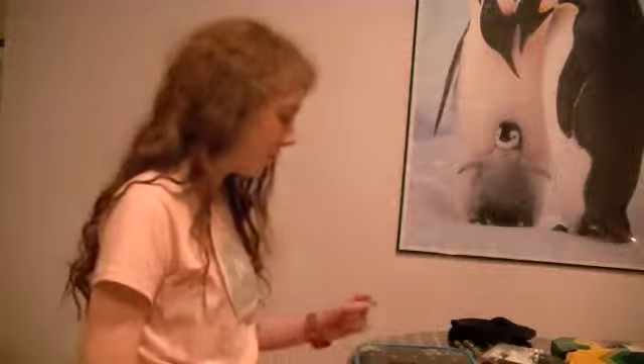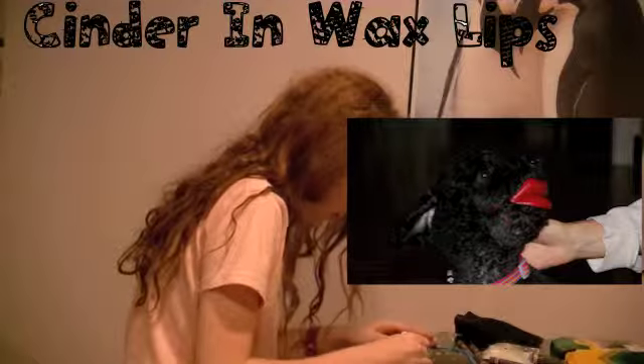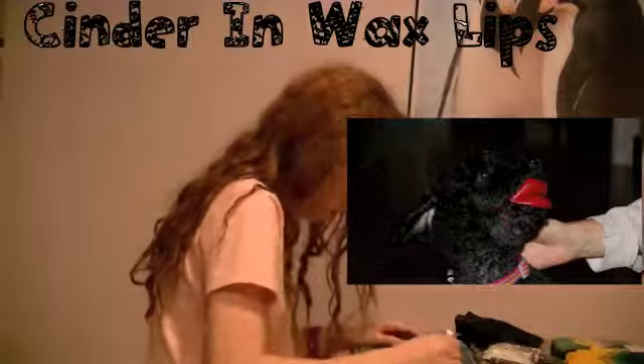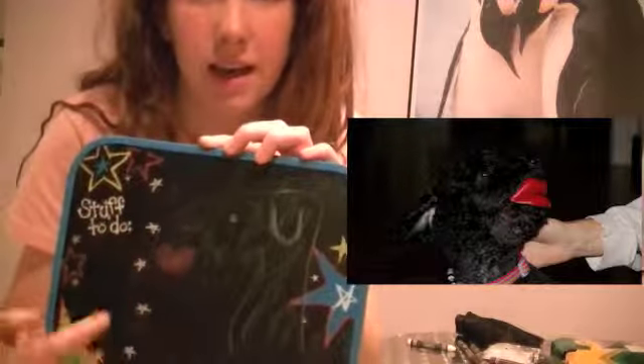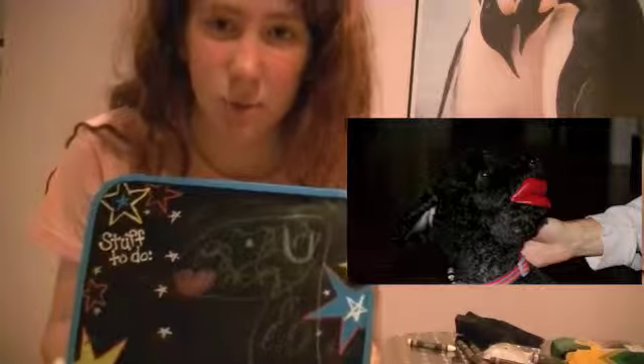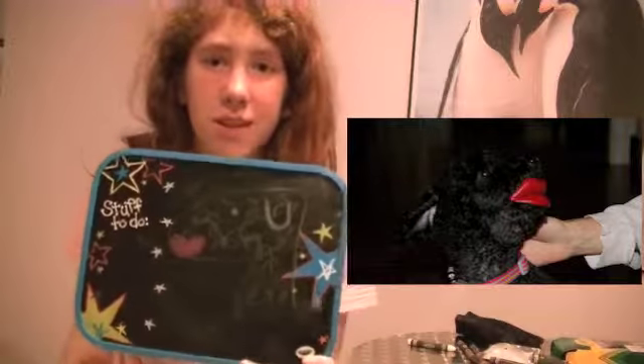The next is my dog Cinder in black lips. Poor thing. I wasn't part of that, but it's still pretty funny so I'm going to laugh at it. And it's not animal abuse because this dog at my house is pretty much treated like a human. The other dogs are like okay, you guys are real dogs, but this dog is good. Since she's black, I think I'll later have to do an outline. Okay here it is. That big thick line is her ear, and those are the lips, and that's her eye. It sort of more looks like a weird sheet thing, but since she's black and this is a black board, it's like what do you do? But yep, there it is.